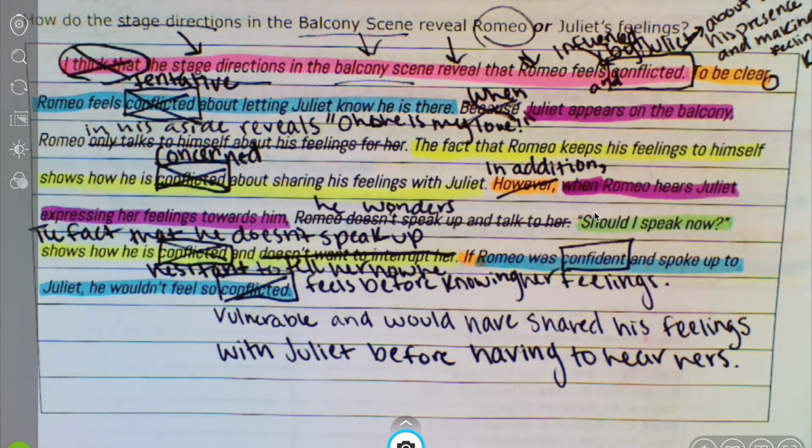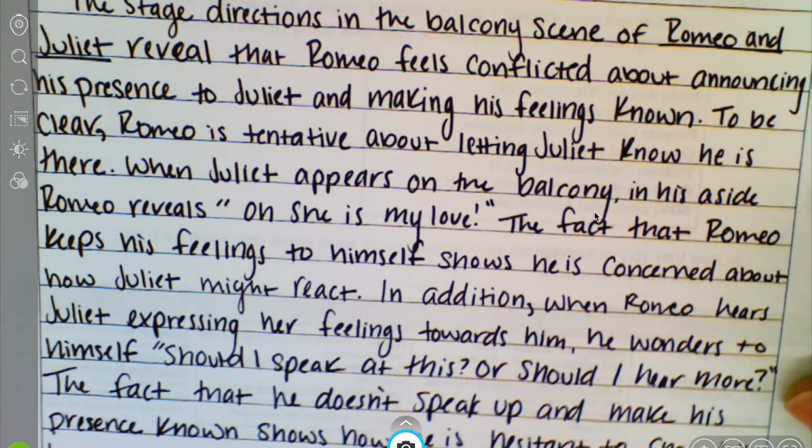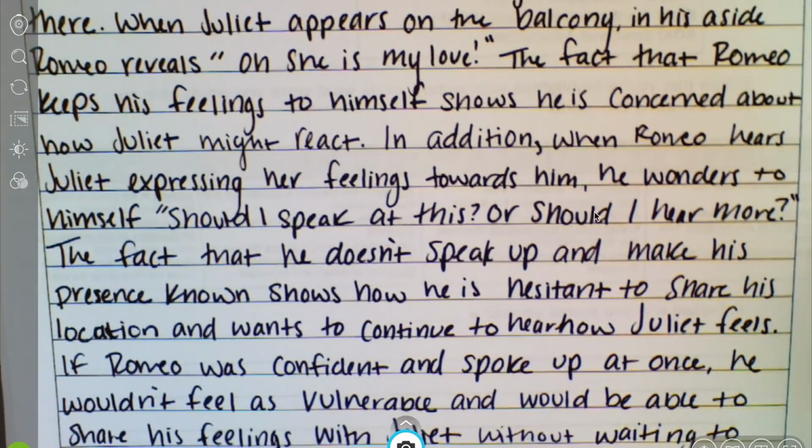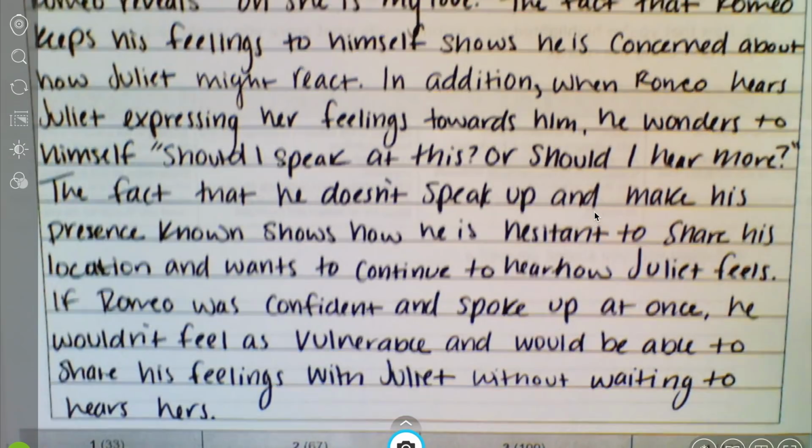Now this looks kind of messy. And so when we revise something, this is the first step to revising it, but then we have to write it out nice and neat so it's easier to read and understand. All right, so I'm going to turn the page, and on this next page, I have written out my new SAR, all nice and neat, really pretty, so that it's easy to read and understand.